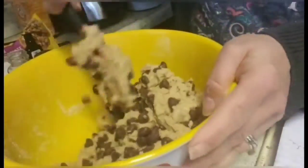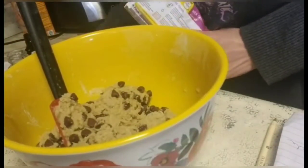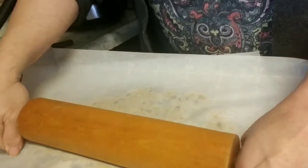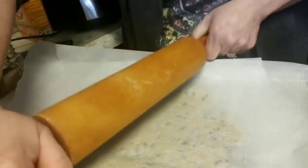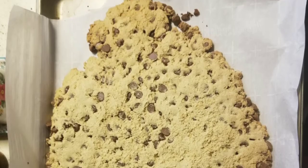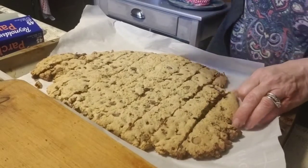In go the chocolate chips — that's the best part. Then I was feeling kind of lazy, so after I cleaned up I just dumped everything out on a cookie sheet and used parchment paper — with me and the celiac, trying to keep everything gluten-free. I was really lazy and used a rolling pin to flatten out the dough, then used a pizza cutter to cut the pieces apart.